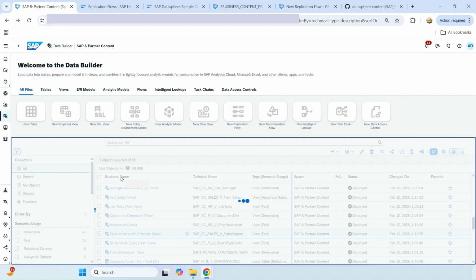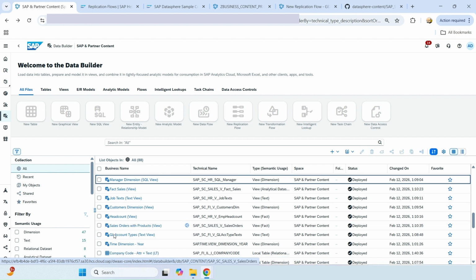You can share any content, like any table, any view, whatever is needed, so that you can use it in your content. This will be the standard content, where you will have all the data related to standard content, like procurement or finance related. Then you have your individual spaces related to finance, procurement and so on. So you can share it with multiple spaces based on your needs.